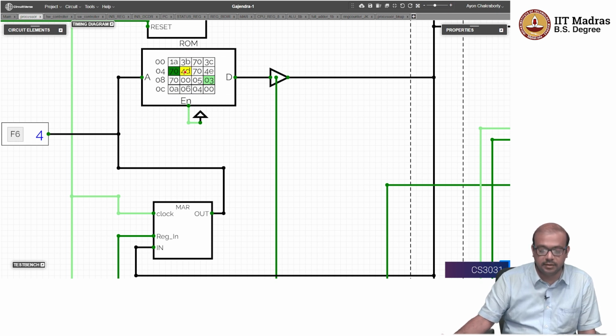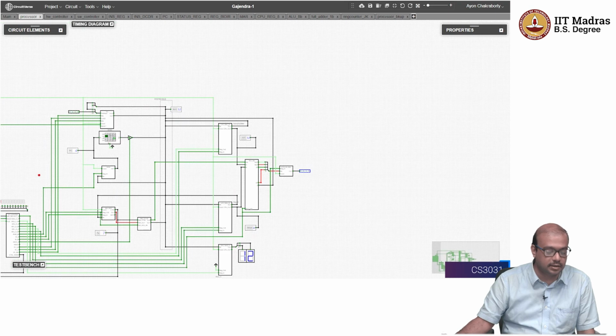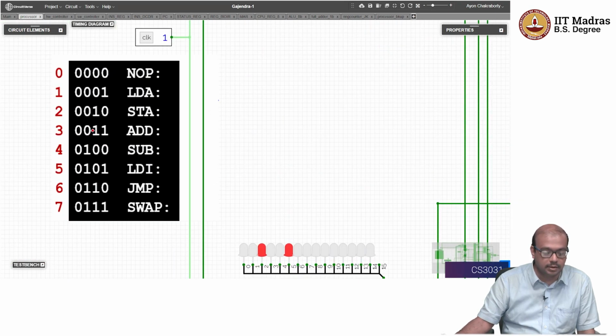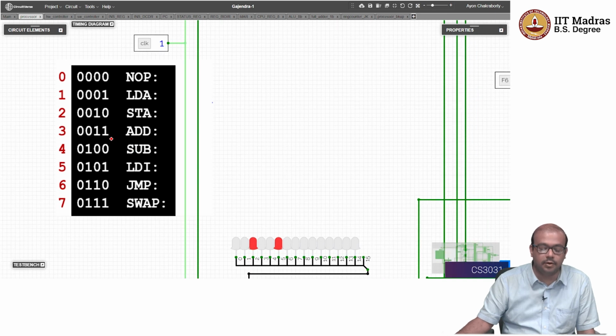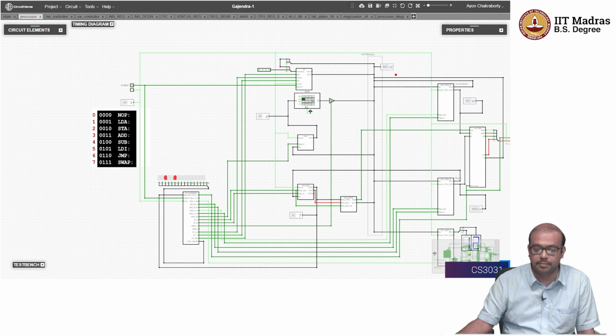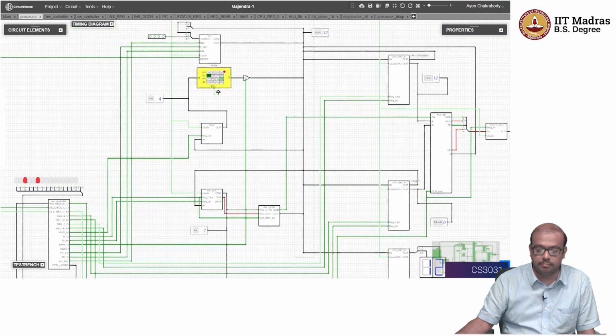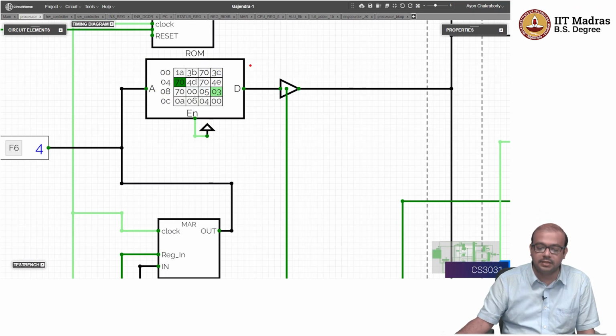Then I have 4D. Okay, what is 4D? 4 means subtraction, right? You can check one more time. Add is 3, 4 is subtract. So if there is anything called 4, the processor knows that I need to subtract. Remember that there is no difference between addition and subtraction in terms of control. So now the interesting thing would be that AS is going to be set to 1 using the instruction decoder. How it is being done, I will show.